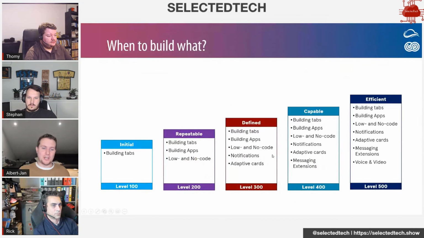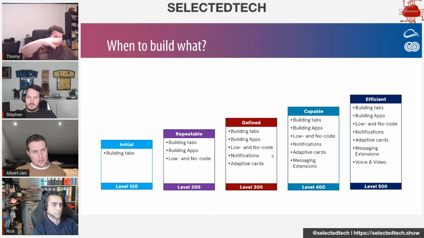The main goal was, okay, when you are just an initial organization, you're just starting with Teams, then it might not make sense to build, I don't know, a chatbot. And well, chatbots are all the hype, but if you're just getting started with Teams and you're just turning it on, having a really complex chatbot that can do everything for you might not be fitting for your use case. So more like a crawl, walk, run approach, but with more background and more layers and options to differentiate the phases.